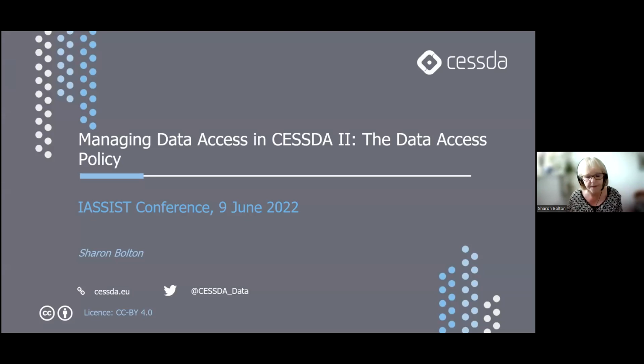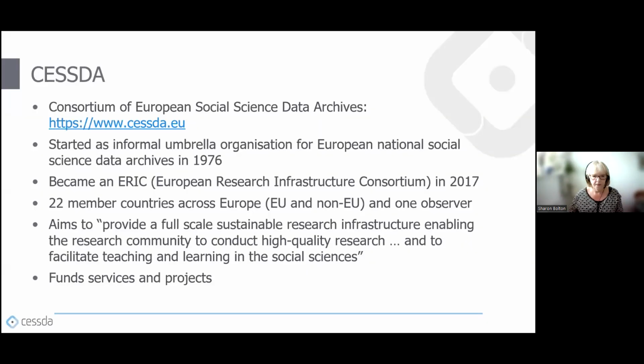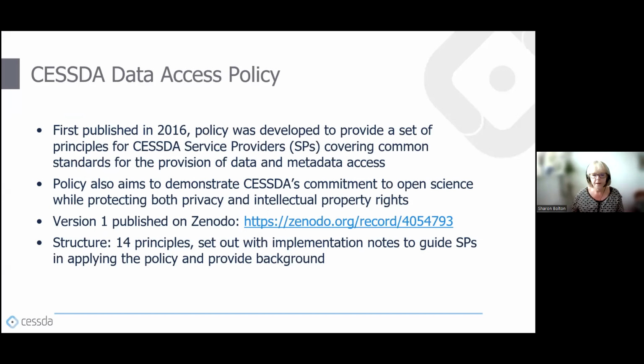Okay, the second part of what I'm going to talk about today, we've already heard about the CESSDA Data Catalogue, and now I'm going to talk about some work that we did in the Metadata Office project to update CESSDA's data access policy, and that's really the policy that underlies the work towards standardising and harmonising data access. This is the standard slide on CESSDA again, so I will skip over that one this time. These presentations will be available as separate files after IASSIST, so there won't be as much repetition in them.